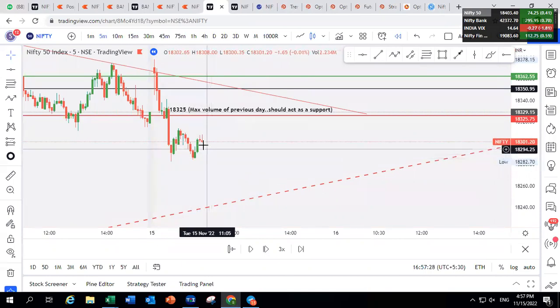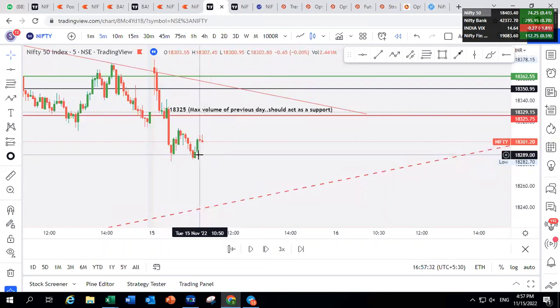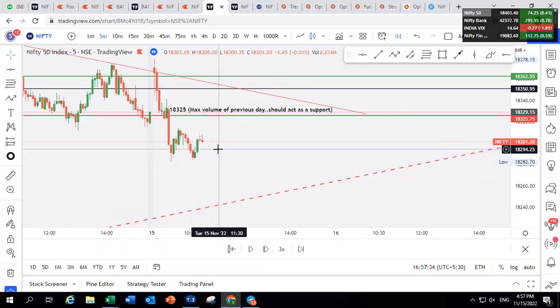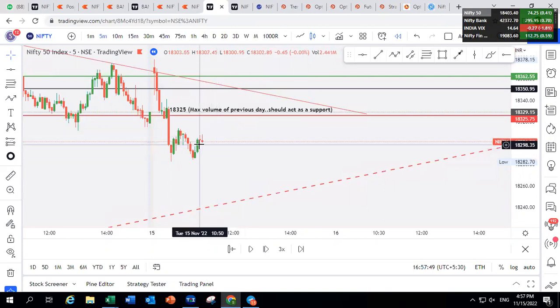Okay, so why those? Since I am in a sell position, since I had sold calls, I was in an advantageous position that I'll take care of the decay. I will get some decay in the market. But those who have bought puts would be in a difficult position if the market goes up further from here. So this is the time I said you book your profits.